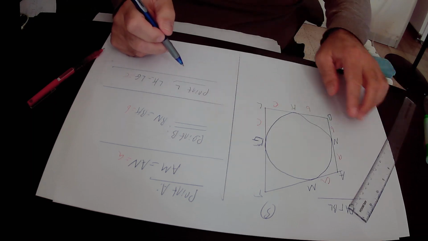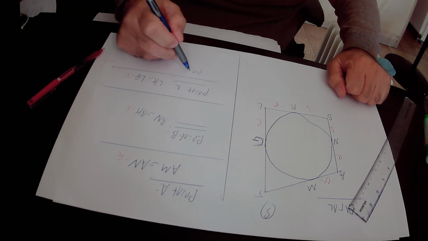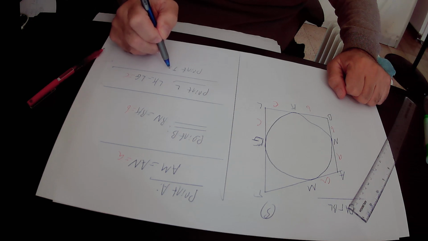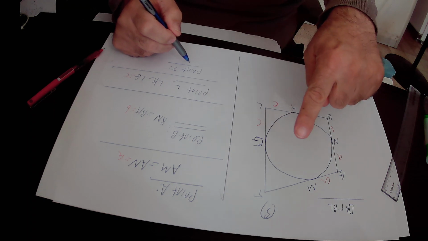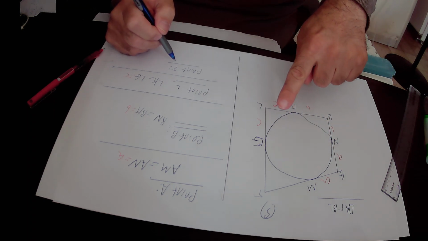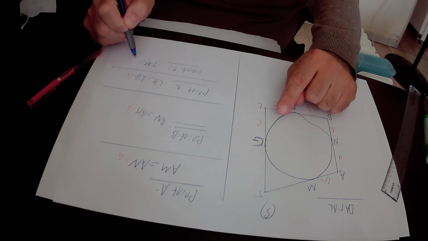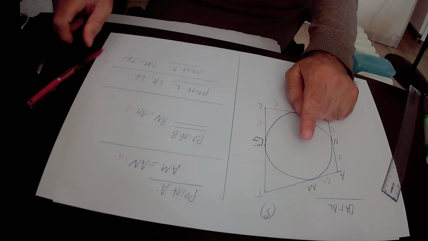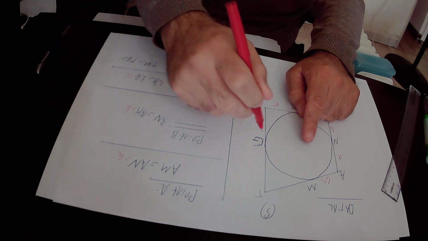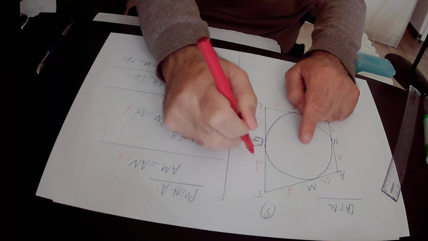Finally, we focus on the common external point T. On the common external point T, we have two tangents to this circle, tangent TM and tangent TG, and according to rule 2, tangent TM must be equal to tangent TG. That is to say, if TM equals d, then TG must also be equal to d.